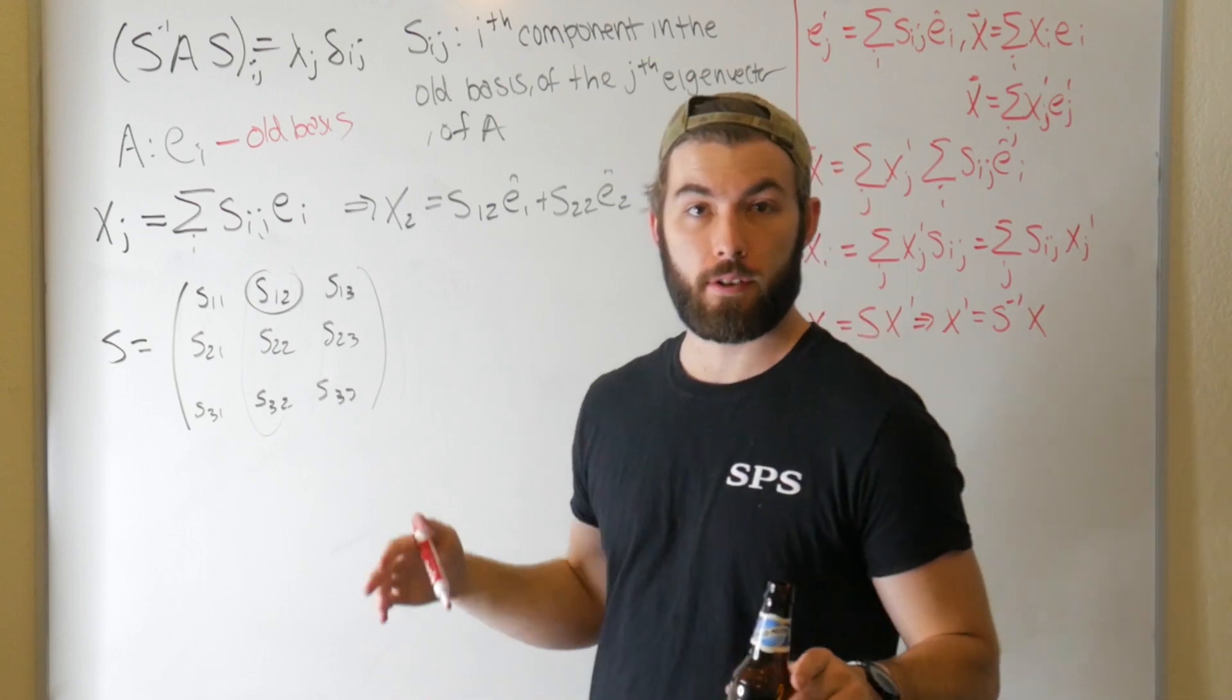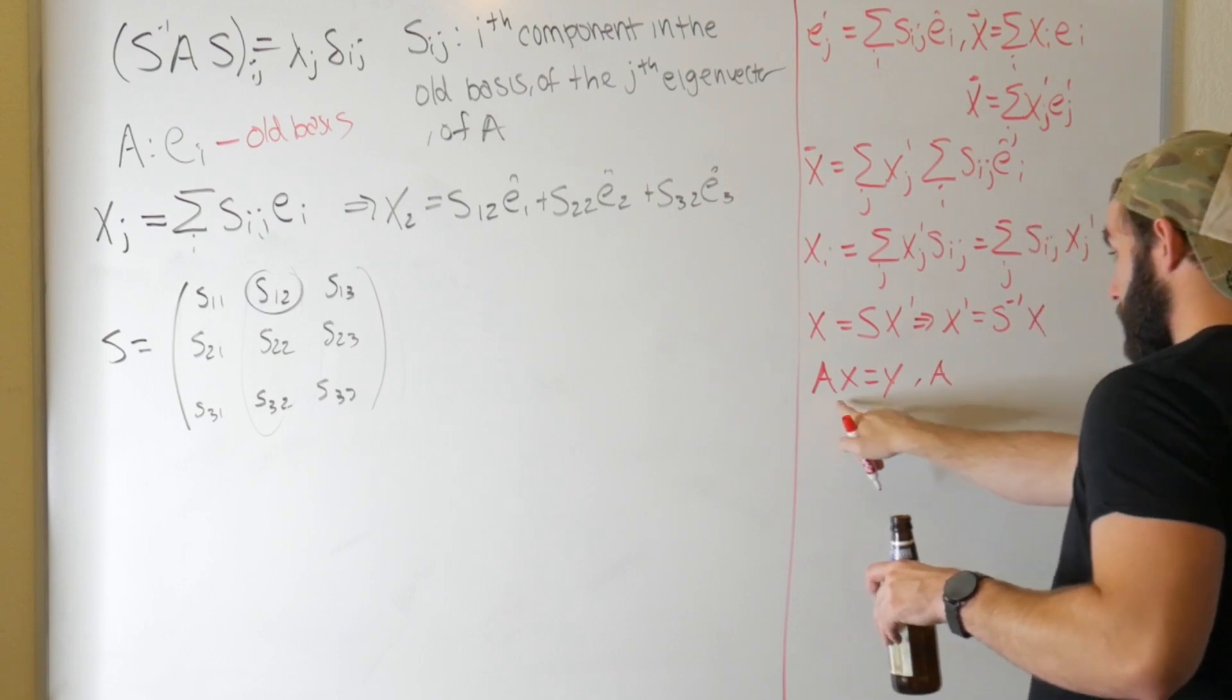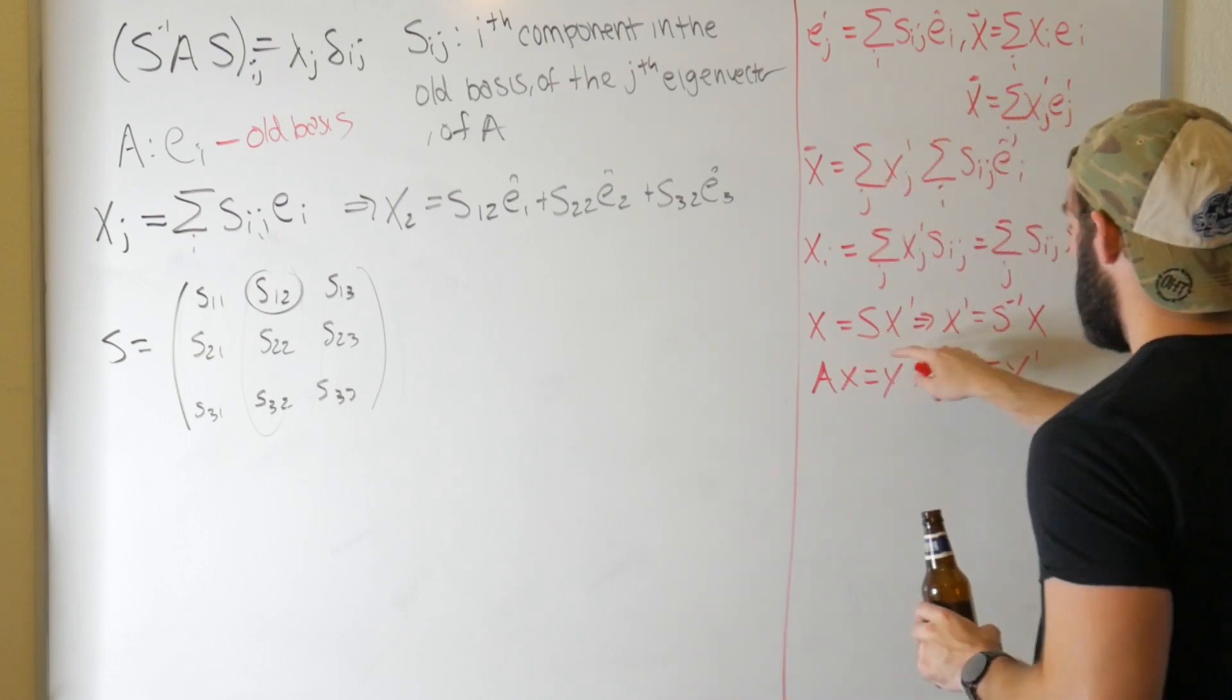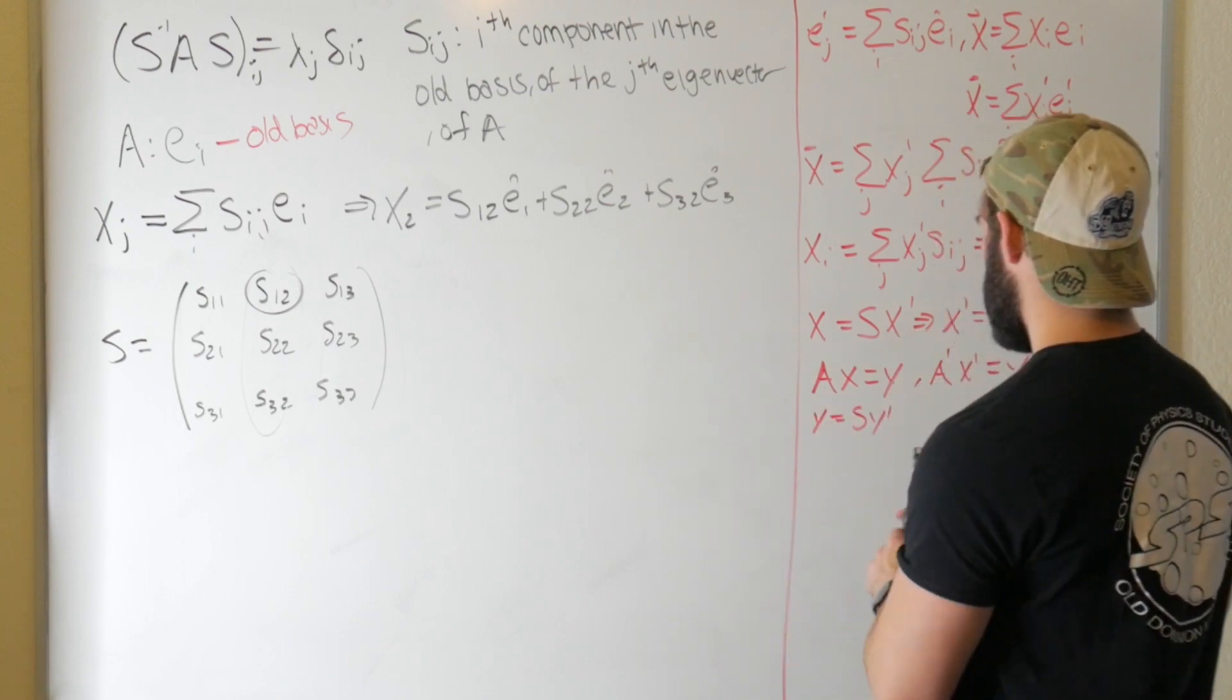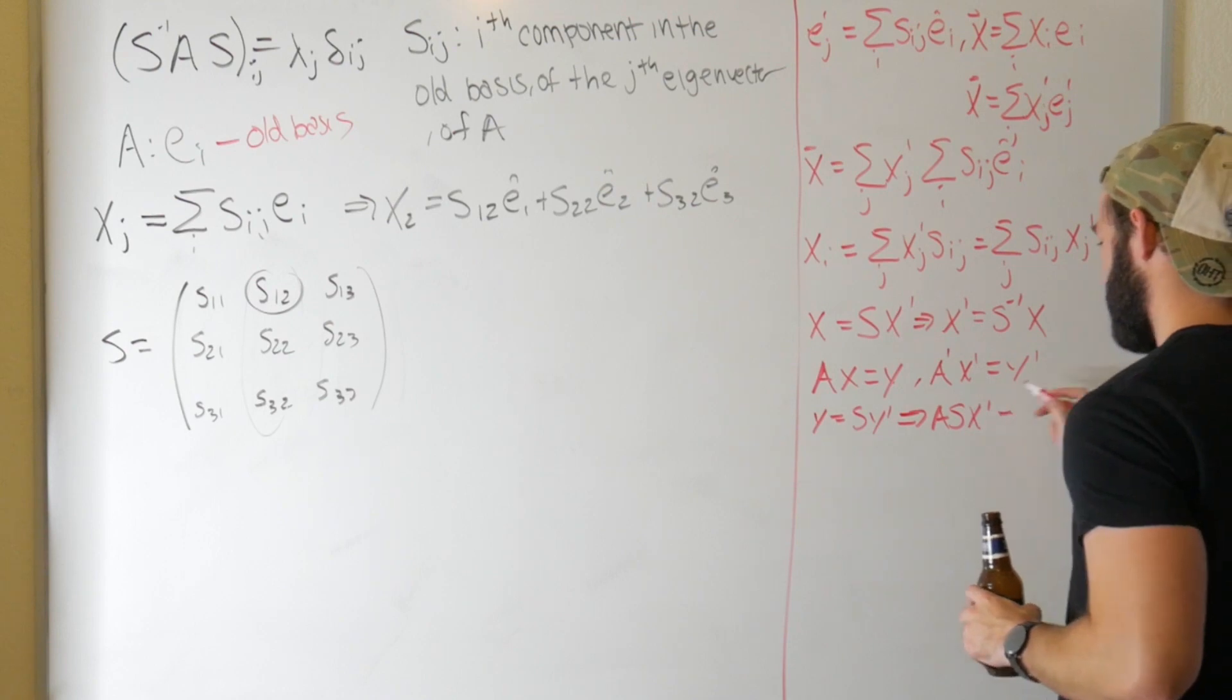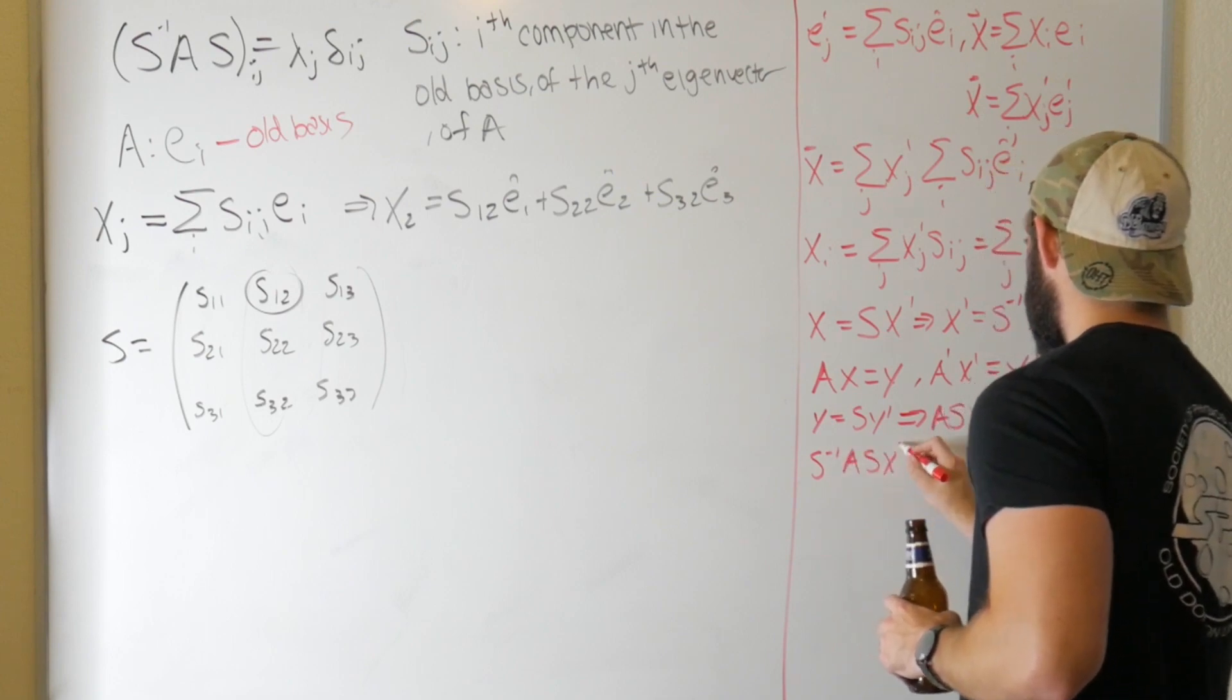Okay, and then now let's write some operator equation for some new matrix A. So let's let A acting on x equal y. So we're just operating on our vector x which gives us the new vector y. And then we have in our new basis, this is in the old basis, in our new basis A prime x prime equals y prime. Well when it comes to these variables, we know how these variables transform in the new basis because we have this here. So x is equal to S on x prime which means that y is equal to S on y prime. So we can substitute that in here for y and x we know is just S x prime. So we have A S x prime is equal to S y prime. Awesome. Okay, and then we can multiply both sides by the inverse of S again.